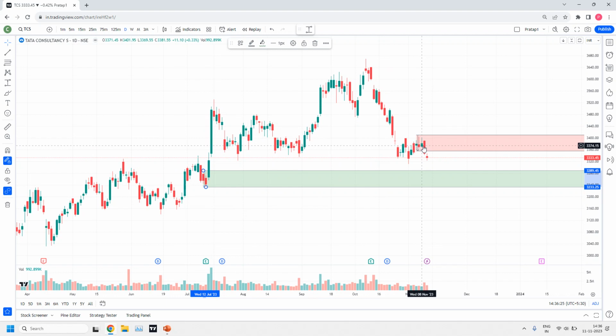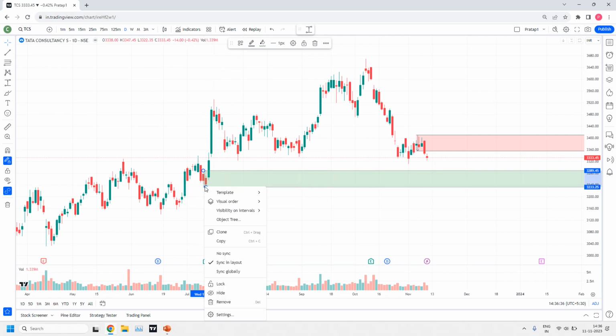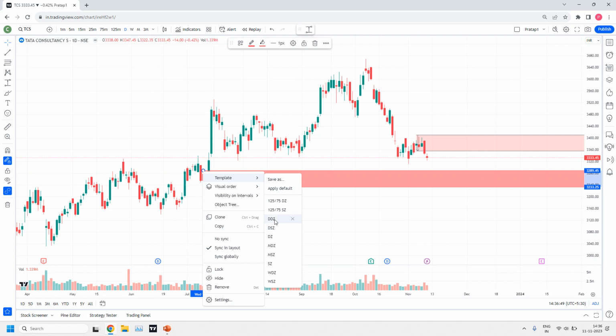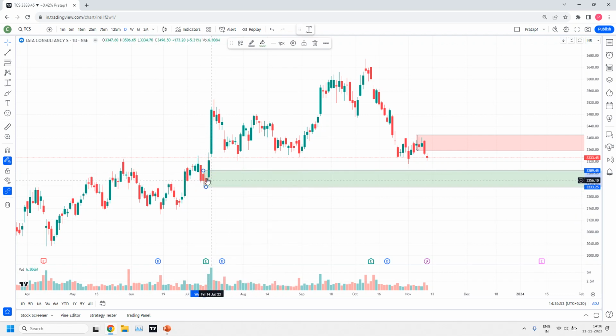After creating the demand zone and supply zone and saving them in the templates, every time you just go to the templates and select whichever one you need. If you select the supply zone, you will get the supply zone red color. If it is a demand zone, go to the templates and click on the demand zone template name. Automatically the colors will be changed. So what is the recent color I selected now? Demand zone, green color. So next time when you draw any zone, by default it gets this green color.